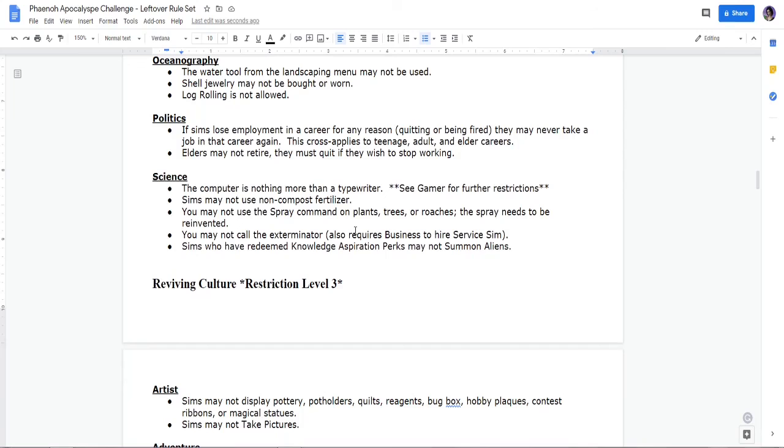Politics. If Sims lose employment in a career for any reason, quitting or being fired, they may never take a job in that career again. This applies to teenage, adult, and elder careers. Elders may not retire. They must quit if they wish to stop working. I forgot about this one. Oh, it sucks so bad. So if I have a bad chance card and lose my job, even if I'm at level 9 in the career and just about to lift it, I'm going to have to take a different career with that Sim.